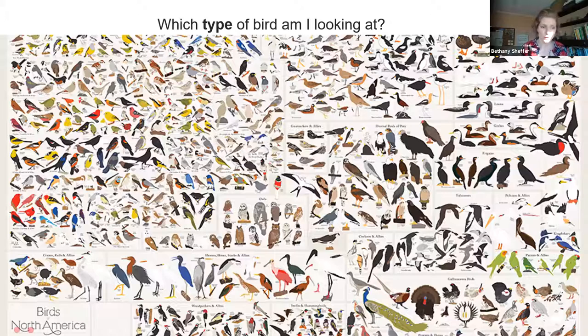Starting from the family level can be a lot more productive. We might start learning our owls, wading birds like herons and ibis, birds of prey like hawks and eagles, and then as we get more skilled heading into spring we might tackle our warbler species. Several people after our first presentation inquired where they could purchase this bird families poster — if you wish to receive a follow-up email with resources after today's presentation, we will include where you can find it.